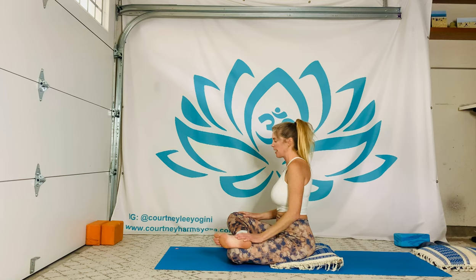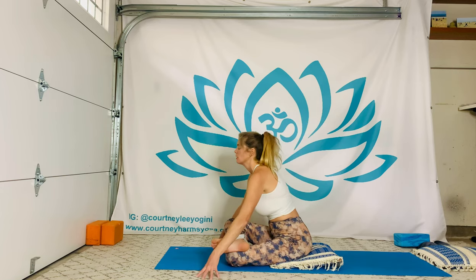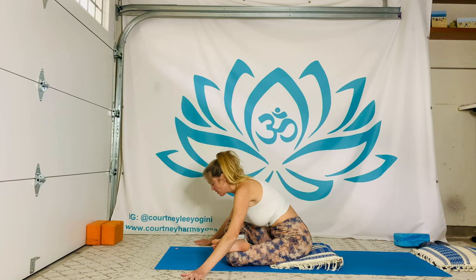Mine's fine with a little bit of space, but there's been times where it isn't, so do check in. Looping our shoulders, maybe hinging forward, maybe not. Breathing in, breathing out, letting yourself stay upright if that's enough. If you're close, which I'm not, you can put the block or two there. Five plus breaths in total. Sometimes more like 10 or 15 when we find a sweet spot in the outer glutes and hips that need it. Great time to sigh, horse breath, sighs, roars, all the above.